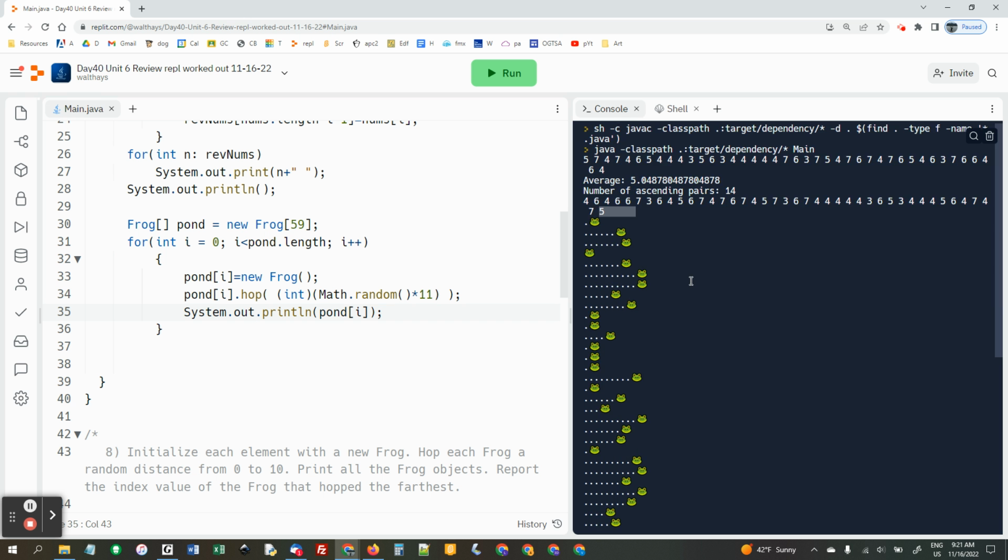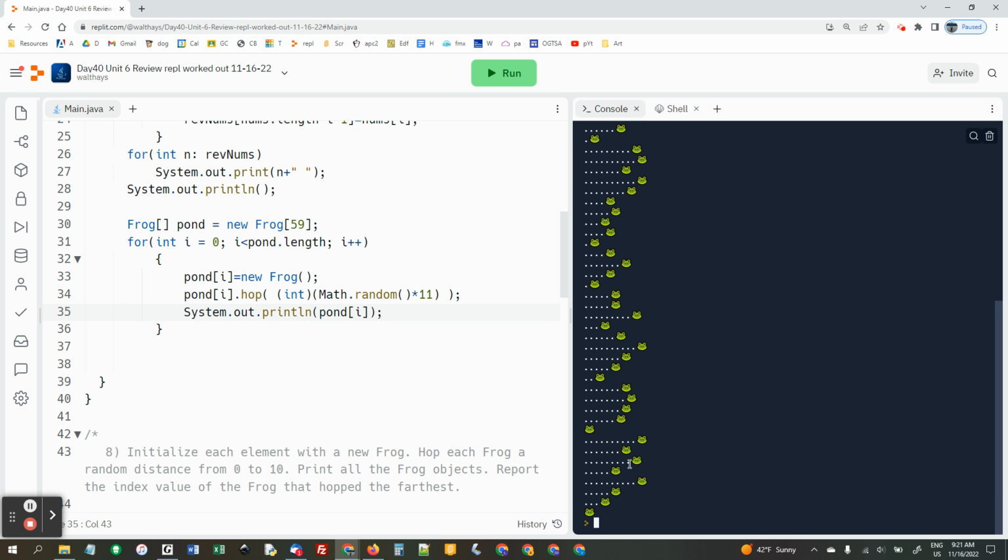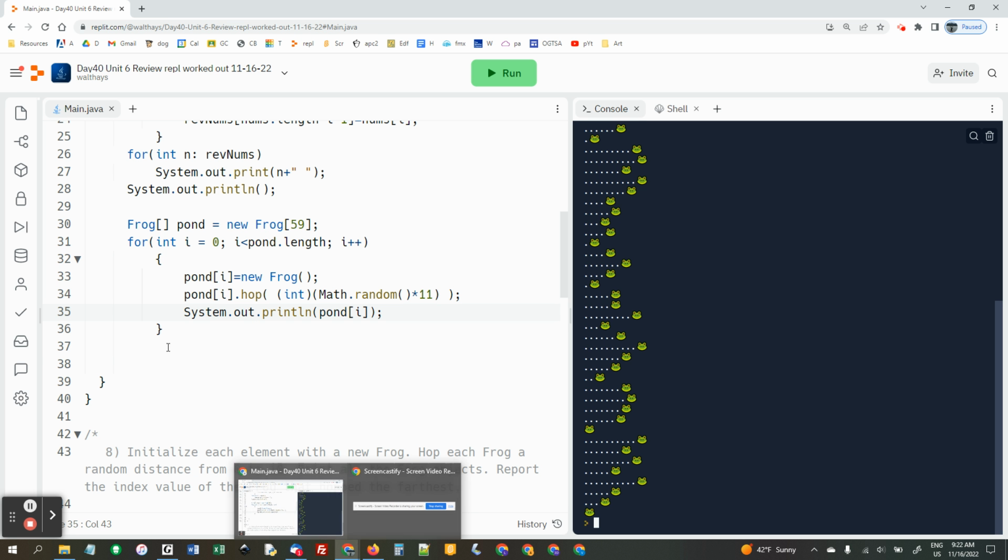So here's all these frogs. Sweet. It's a little silly when there's so many, and so many have jumped the farthest. I'm going to just say the first element, the first index of the frog who jumped the farthest, because there'll be repeats.